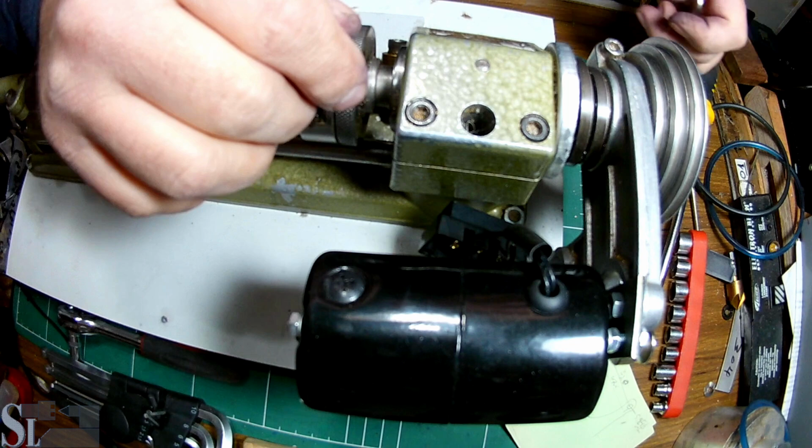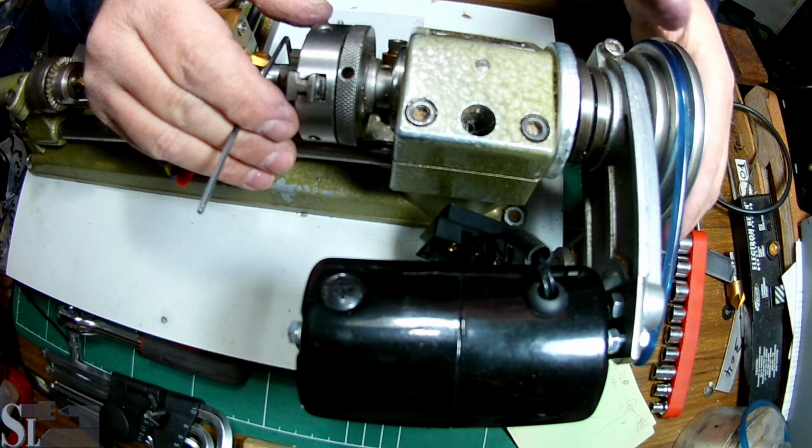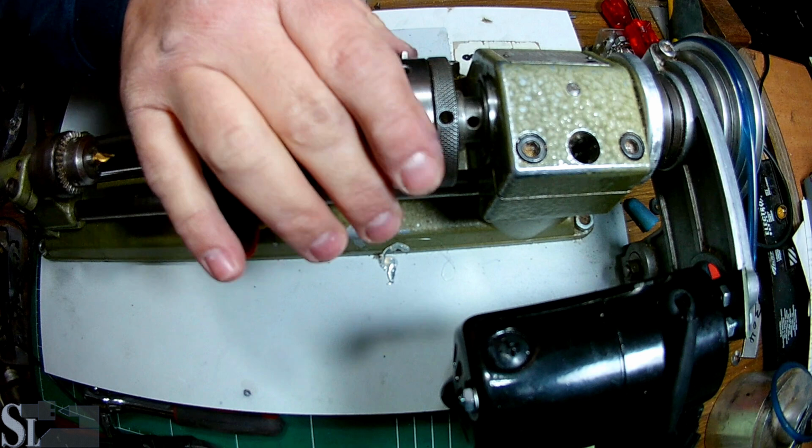Now what I want to do now is adjust the belt. We're spot on, and this is my favorite speed, and it looks good. Okay, so the lathe has a new motor, so the moment of truth is here. Do we get to see this motor running? Do we get to see the lathe running? Okay, let's see.